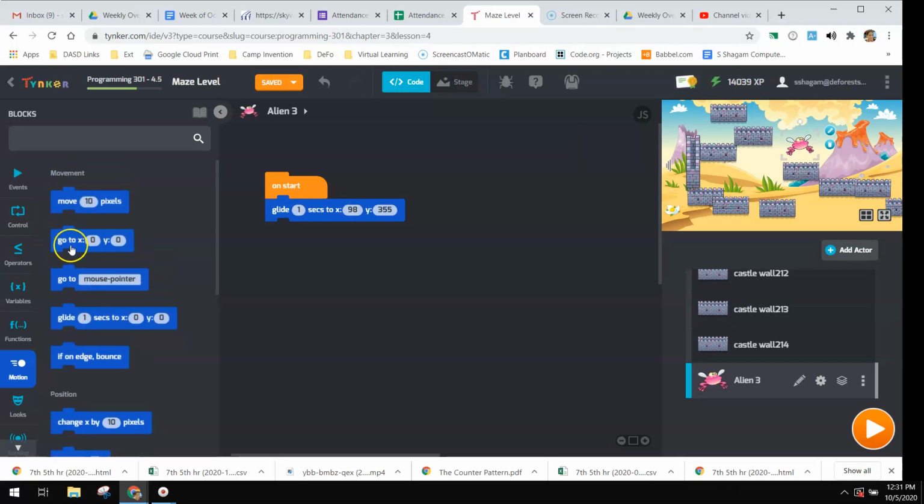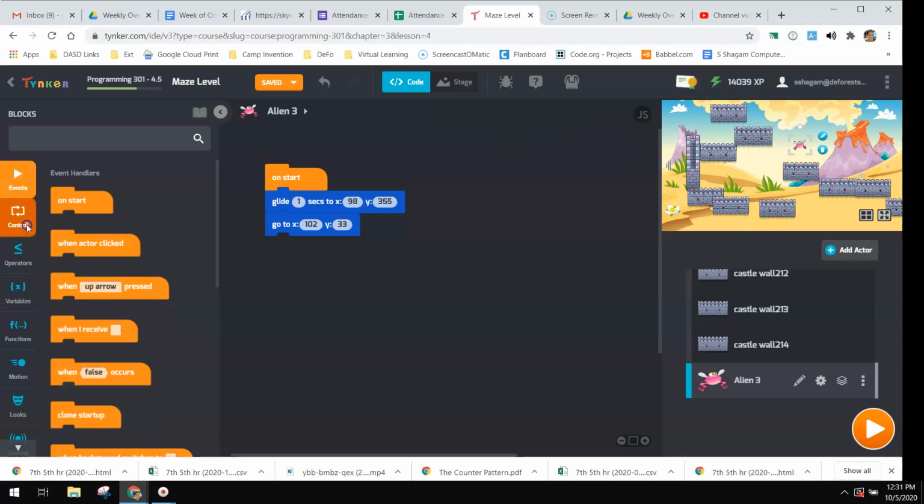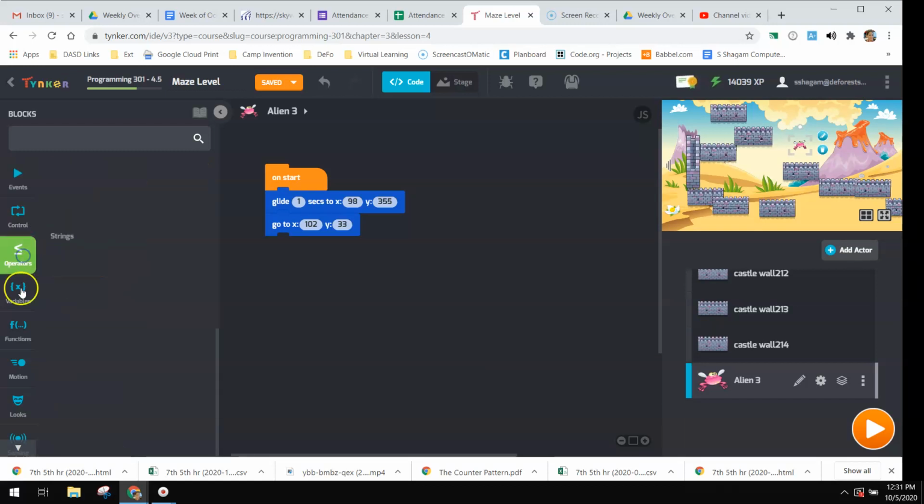I'm going to throw the next one out there, and then I'll have it glide back down, though. We'll glide back down to right 102 and 33. I'm going to make it just a hair smaller here, and then I need it to wait. So I need a wait block.